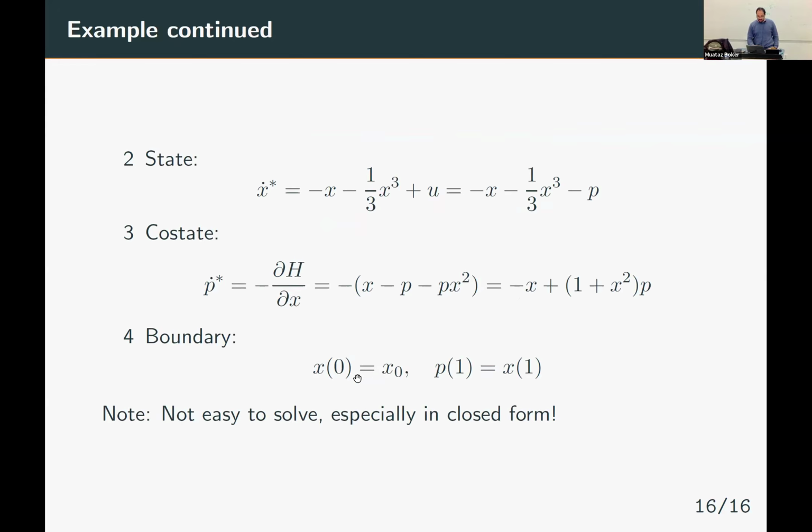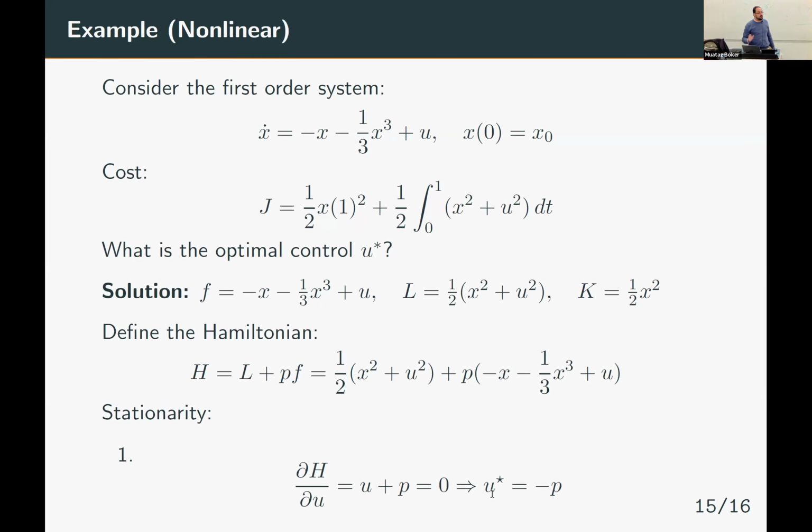So these are the boundary conditions. This one is for this equation. This one is for that equation. Two coupled ODEs with two boundary conditions. And you solve it, you end up with the optimal x star, the optimal p, that will give you the optimal u star. You take that u star, you apply it to the system, the drone or whatever, it will do exactly as it's supposed to do. Okay? That is the problem, and that's the solution.